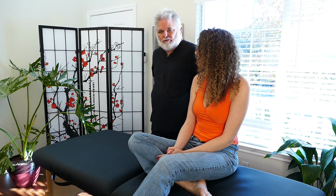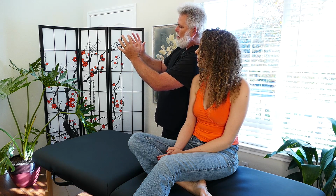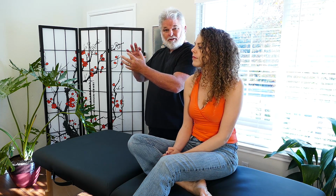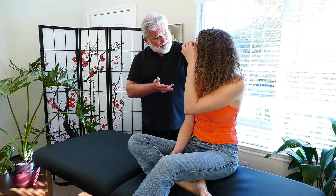So if you think about a pelvis, it's your bones here in your hip, and it's what your spine comes up out of. It should be straight and square, but a lot of times pelvises will twist or rotate. They'll get out of position. And that doesn't necessarily mean that they hurt. But if left long enough, and if you keep walking around on it long enough, it will start to cause problems. Kind of like if you had your car tires out of alignment, it may not be a big deal, but if you drove it long enough, you might need a whole new front end because there's so much strain and wear and tear on it.